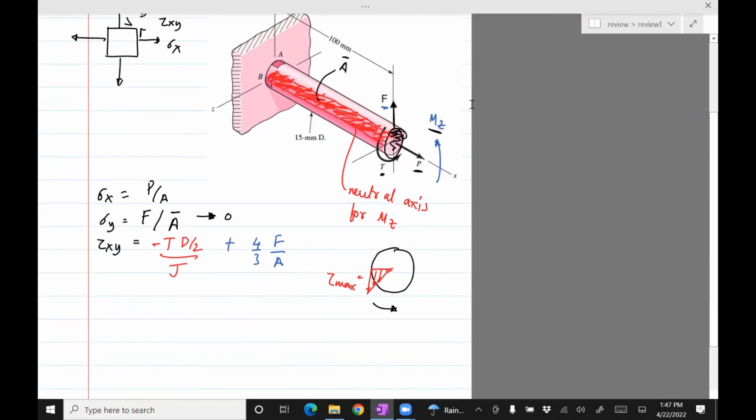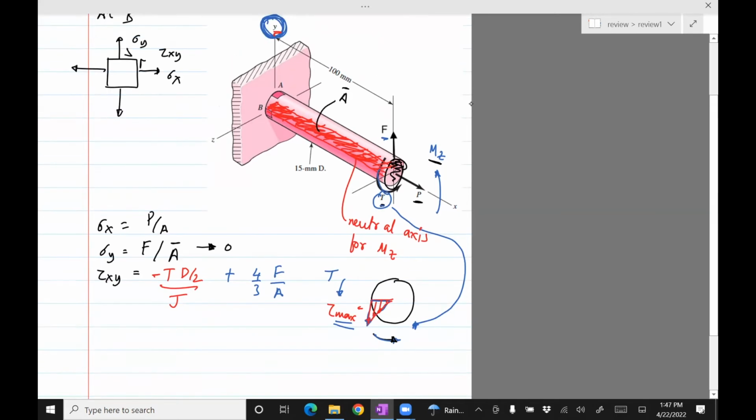If you look at the shear stress, the torque acts this way. I'm drawing the same torque, right over here. So you can see that the torque will cause a shear stress profile which will look like this. It'll be 0 here, it'll be maximum over there, and it'll be downwards because it's produced due to torque, which is acting counterclockwise. And because this tau max is in the negative y direction, I put a negative sign. And then F is upwards, in the positive y direction. It'll lead to a shear stress in the upward direction, so I put a positive there.